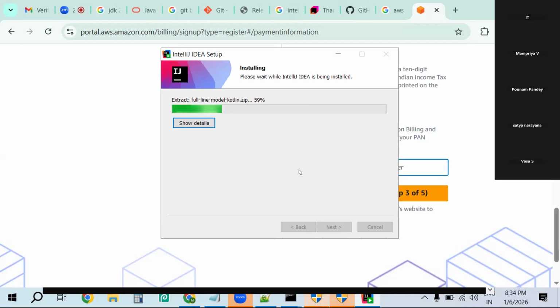So you can see, if I go for a machine which has 2 GB RAM with 8 GB virtual memory, per month you have to pay 33 or 34 rupees. But you need to be very smart. You should not keep the instance up and running until and unless it is required.